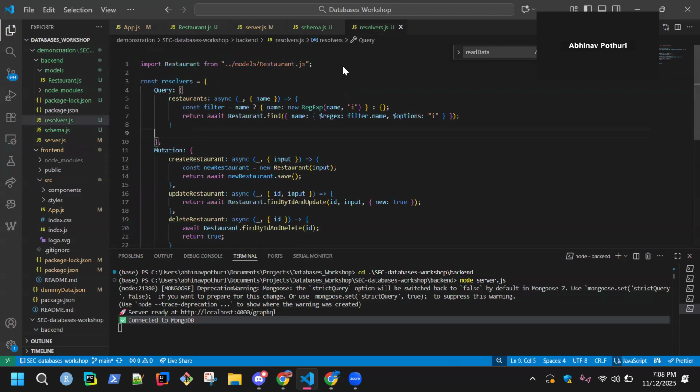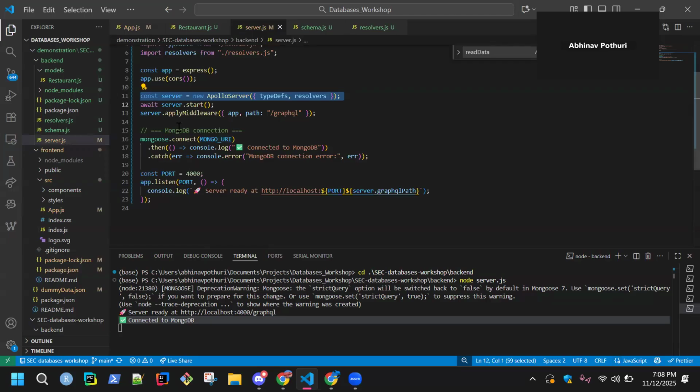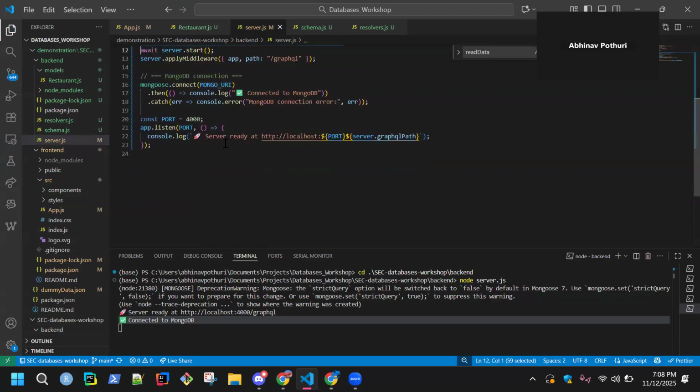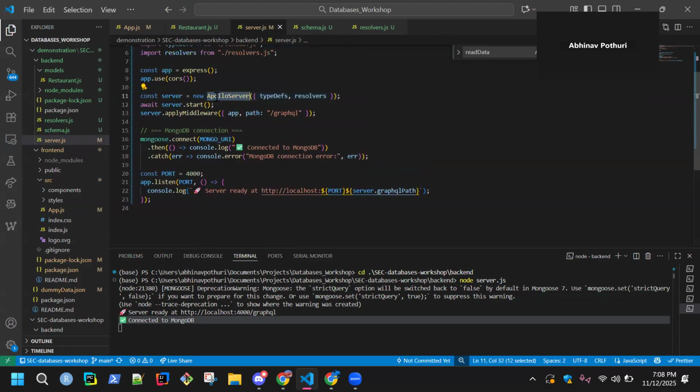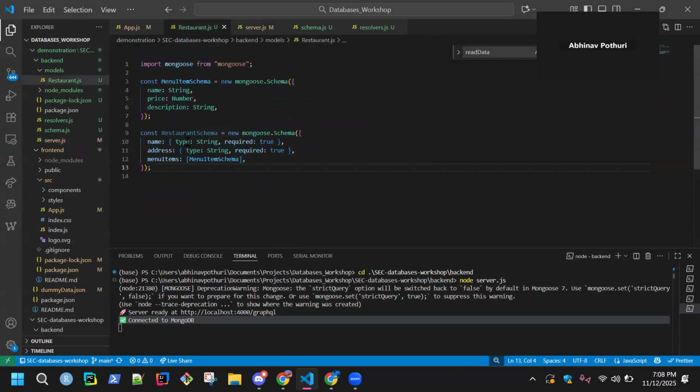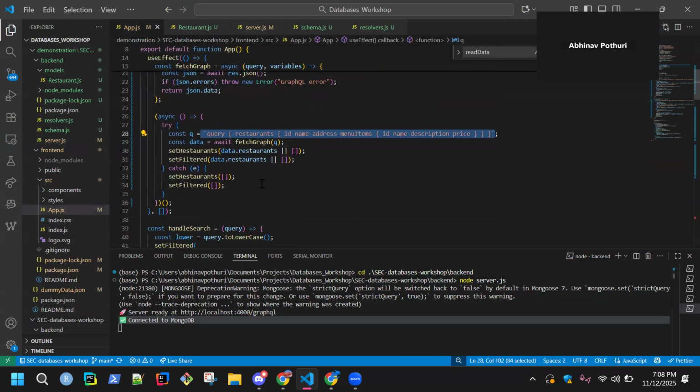And then once it knows those things, it goes to the resolvers to get the different functions and see what those mean, and then return the actual value. Then it returns the actual value through the server. I think that's also handled in Apollo server, my bad. But yeah, then that makes its way back into the app.js file.